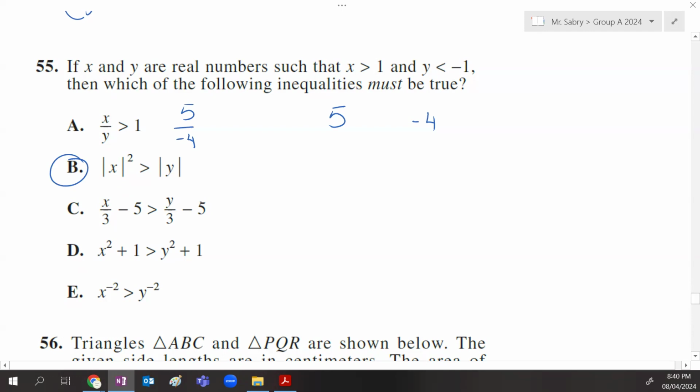Over 3 minus 5 is bigger. This is very weird and it wouldn't make sense. This one still doesn't make any sense because the plus 1 doesn't change anything. The same one doesn't make any sense. None of them is true except for B. Again, trying out those numbers would be okay, and if you even decided to use the same exact number, that's fine as well. So if you decided to use, for example, -5, that's okay, but 5 and -5. Does this make sense, or did I confuse you at this part?